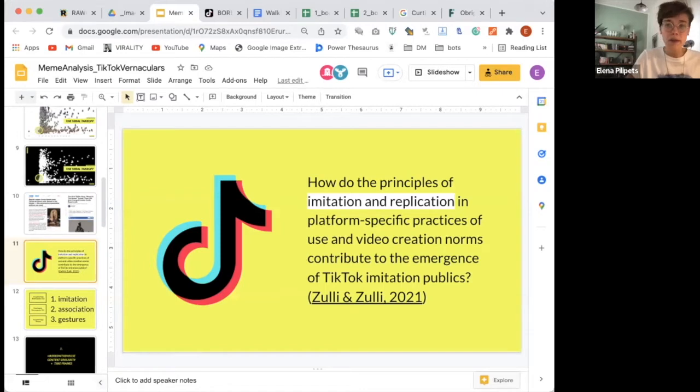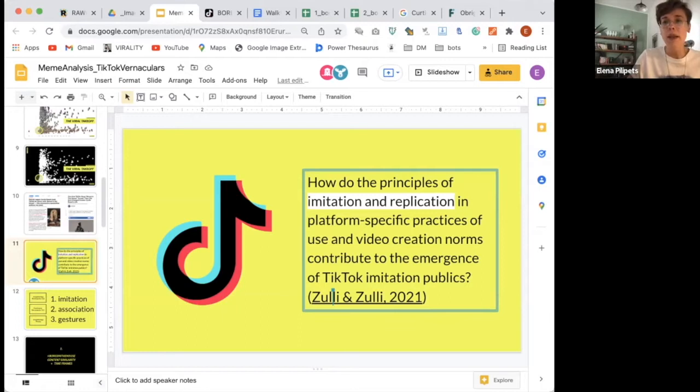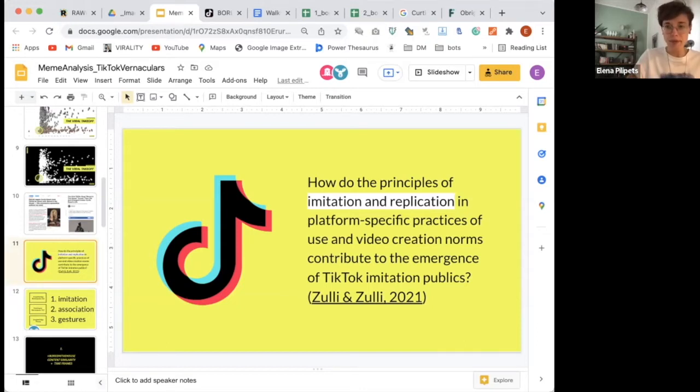These TikTok imitation publics have multiple layers, as I've mentioned: visual, auditive, interactive, and we will explore these layers as mediated through visual content, its temporality, and its mimetic hierarchies on TikTok specifically.